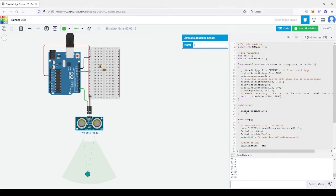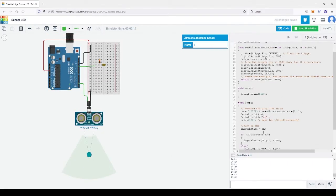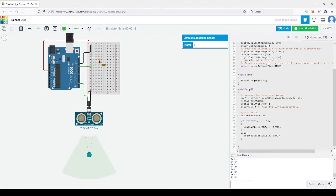Now that we know the code is working and reading the distance from the sensor accurately, we can tell it to process that distance and decide what to do with the output. So I just put the term here, trigger state. Trigger state just means it triggers at this state. Trigger state is equal to the centimeter command; I want to call it cm. So if trigger state is less than 30, that means if the distance is less than 30, turn on the light. If not, it's low.